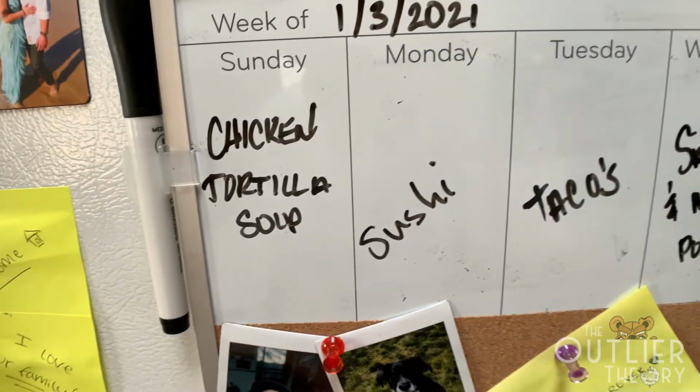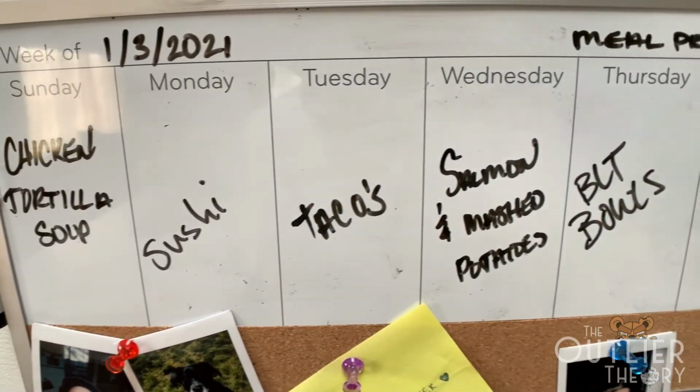So my wife Heather and I plan out our meals for the entire week, what we're gonna have for dinner and our lunches for the work week. Now, in order to track those calories while we're cooking those meals, we have to actually figure out how much is going into each portion. And really the only way to do that is to buy a food scale. So we bought a food scale.